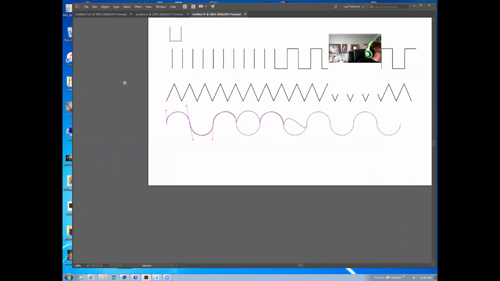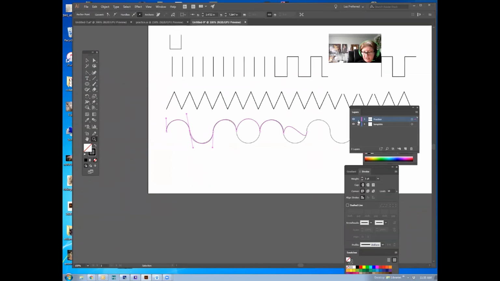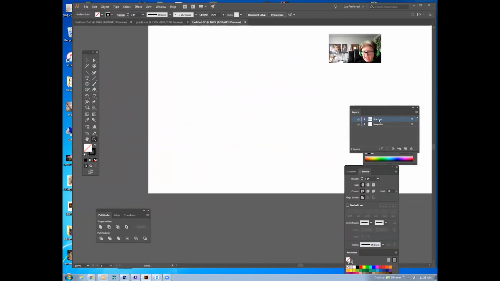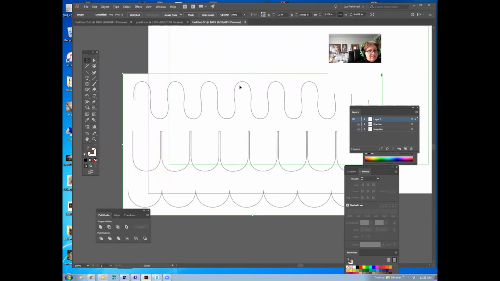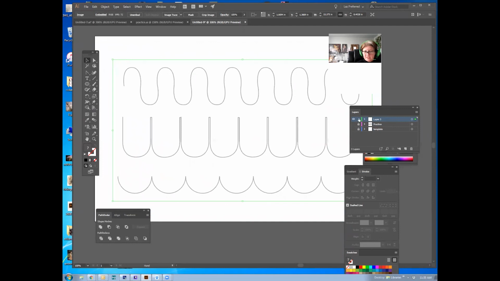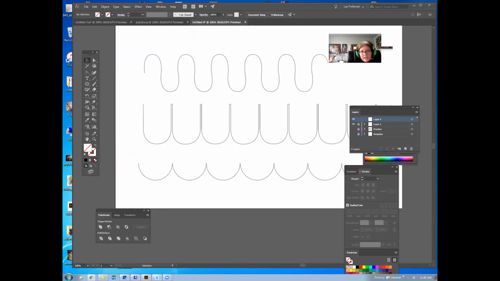We'll go back over to here. We have our layers. Let's just hide both the layers. Make a new layer on top of that, and paste this guy in. Lock that layer and make another layer over it, just like we did before. I've got my layers 3 and 4. You locked 3 so that you're on layer 4.